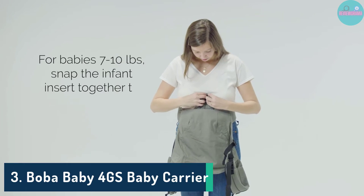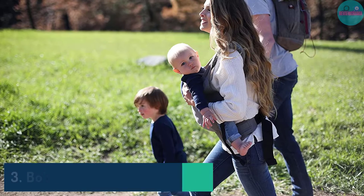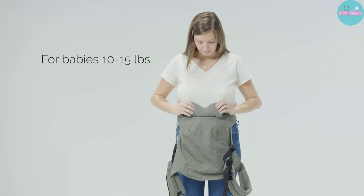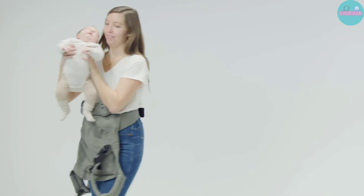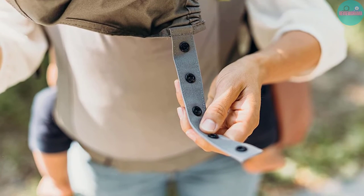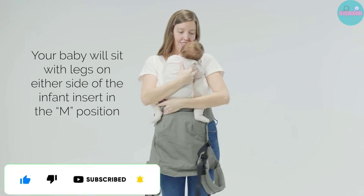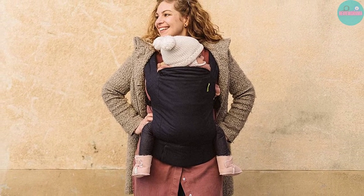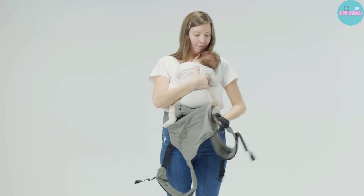Number 3: Boba Baby 4GS Baby Carrier. The Boba carrier has been near the top of our best baby carrier list for a few years now, and for some great reasons. It is comfortable, stylish, durable, and very well-made and reliable. The thick waistband tends to support a lot of the baby's weight so your shoulders don't get too sore, with a nice even distribution around the body. We also like that the waistband has two adjustment points, which helps to even out the cinching around the waist. It also has adjustments for the shoulder straps right under the armpits, helping you customize the fit even when wearing your baby. Working with an infant insert is a bit awkward relative to having it integrated into the system, but it does provide excellent support and places the hips and legs in a beautiful ergonomic position.